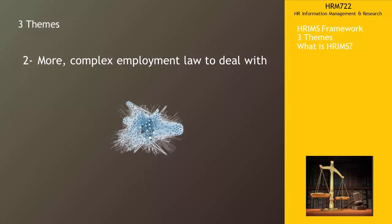So government passes these laws, and it works two ways, okay? They either ask you to do something or they ask you not to do something. Think about it, right? So they ask you to pay minimum wage and give vacation pay and do maternity leave or parental leave. But then they also ask you not to discriminate, not to put people's health and safety in jeopardy, not to be biased towards a hiring or termination decision. And there's about 6 or 7 laws that you should become familiar with.